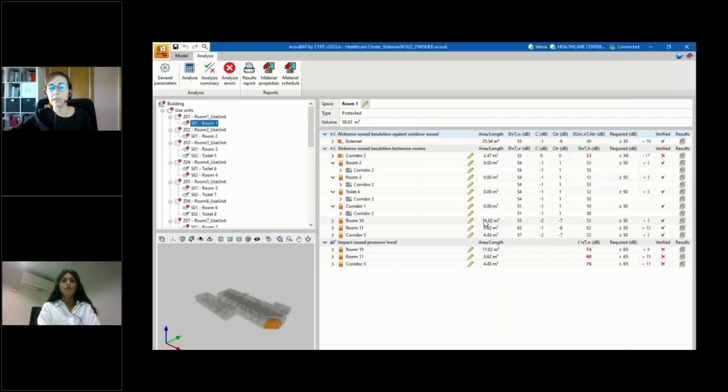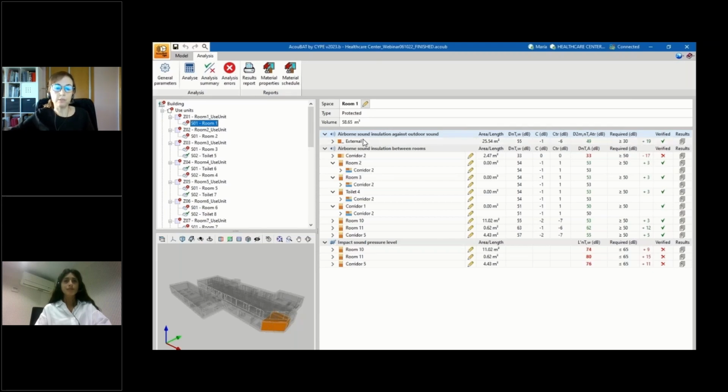But maybe you want to see the results in more detail. It is also possible to see it with more detail one by one, and this is done in a very graphical way. If you see now, for example, in the 3D, these spaces are highlighted in orange. This is because I have clicked that room in particular. Having done this, I am seeing all the results for this room as a receptor.